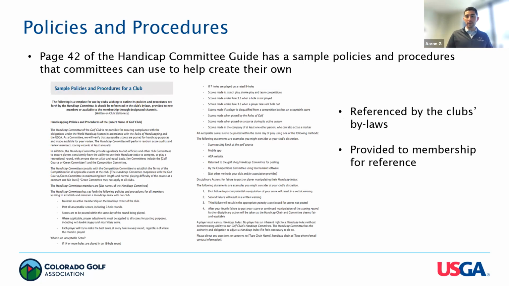Okay, if you're kind of new or you're like, hey, we don't have any policies or procedures or any governing documents, do you have a place to start? Well, I don't technically, but the rules of handicapping and the committee guide does. On page 42 of the committee guide, unfortunately, it's not hardbound. You'll only be able to find that virtually on our website as a PDF, which you can download for free whenever you want. On page 42 of that guide, there will be some sample policies and procedures that the committee can use, and then they can add in things as needed for their club specifically. Okay, so the information is there if you need it or want to take a look.